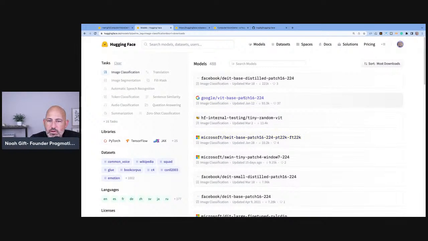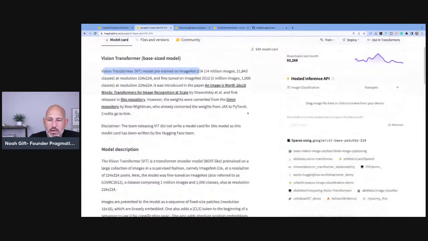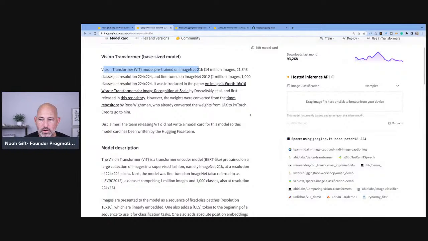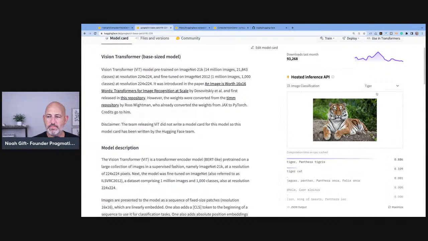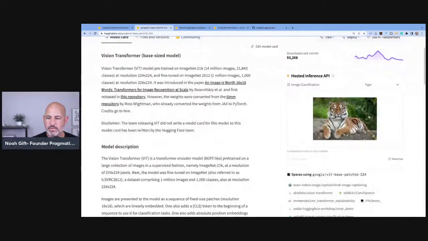And if we go to this vision transformer model pre-trained on ImageNet, this is a fairly straightforward idea, right? You find the labels for something. In this case, we just give it a picture, and it's able to actually upload it.